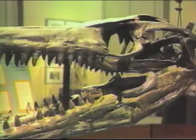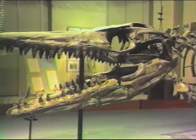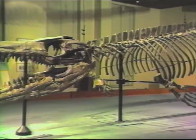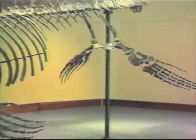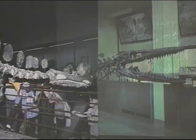Many people mistakenly think that the Georgia Southern Mosasaur is a dinosaur, but it is not a dinosaur. Our Mosasaur lived during the age of dinosaurs, but dinosaurs were land creatures, whereas Mosasaurs were fully aquatic and swam about in ancient seas. If you look closely at our Mosasaur skeleton and compare it to a dinosaur, you will notice that the skull and jaw bones are arranged differently from those of a dinosaur.